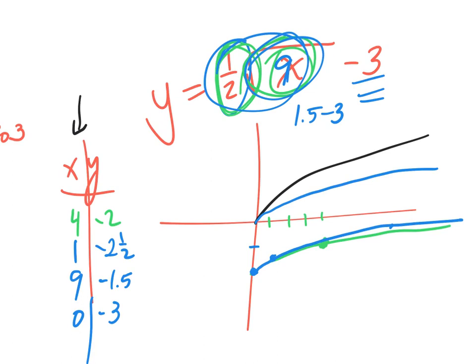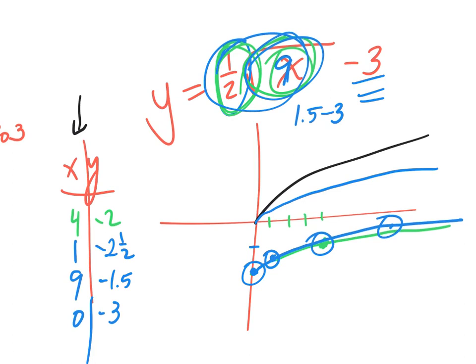Questions? Yes? For the test, do you need to put in 4 points? If you have to put in 5 is the way I'm going to say it, unless 5 don't fit. In this case, 5 don't fit, so I can get that one, that one, that one, and this one probably would have been on the graph. We're not going to be mean and make you go off the graph and graph things. If it won't fit on the axes, you can stop, but you have to have a minimum of 5 unless they don't fit. So in this case, you probably would have got 4.